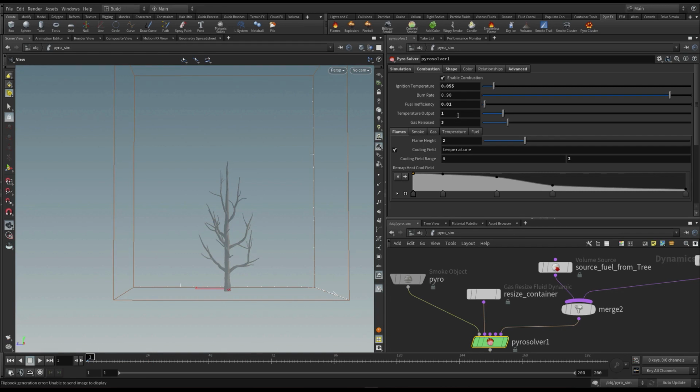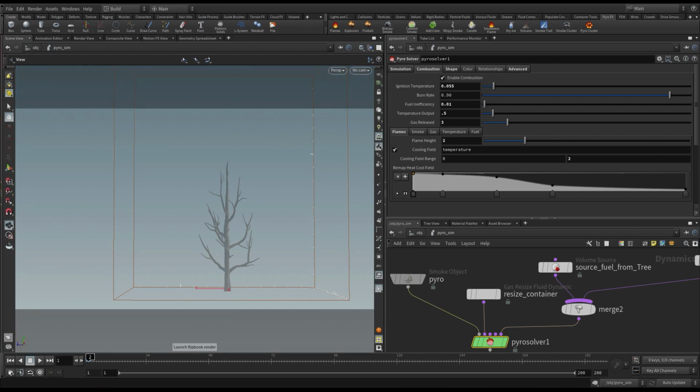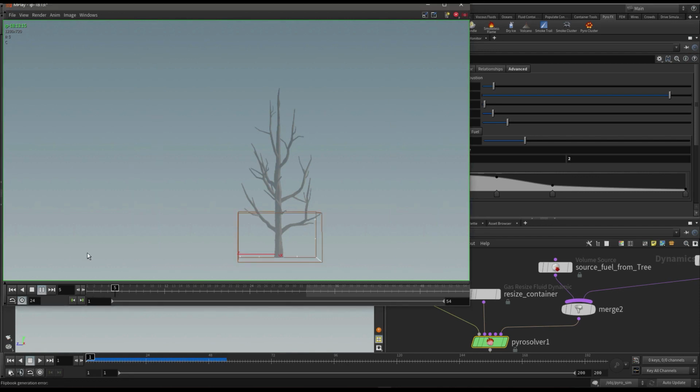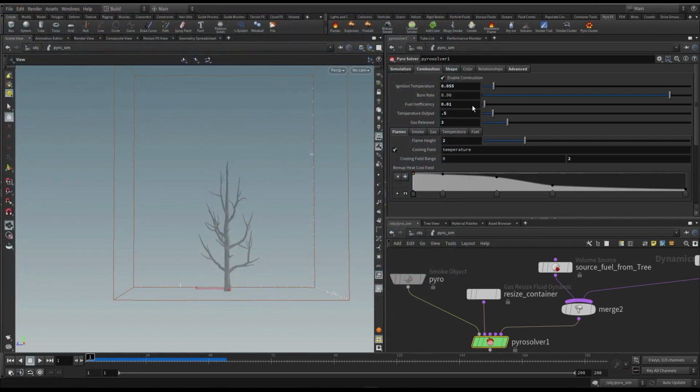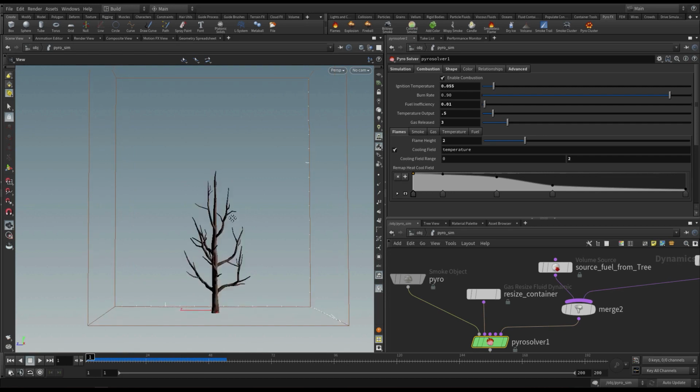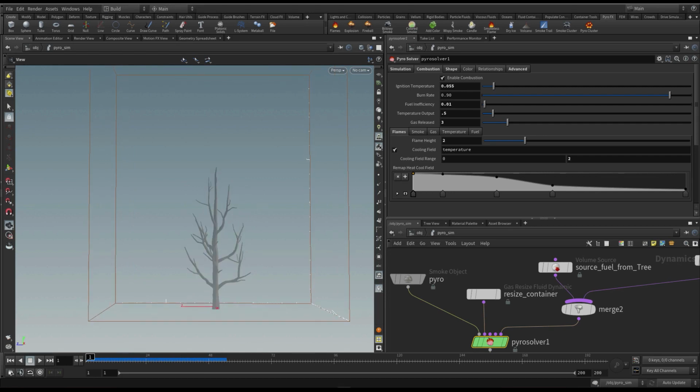I still feel it's rising a little quick, so we'll bring the temperature output down a little bit. So again, I'll just flipbook one last time. And you can see by slowing down the temperature, we get the nice initial whoosh at the beginning, but look, the flames spread slowly up the tree. You're going to be doing a little bit of toing and froing, but as you adjust one of these, it balances off another one, and you've got to work between them to eventually get the look you like. So I'm quite happy with the way that that's moving.